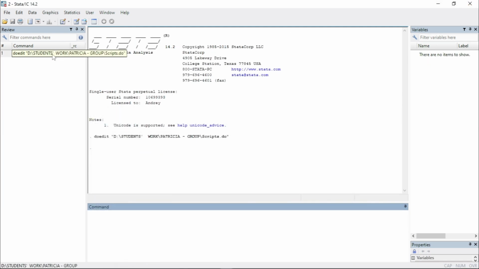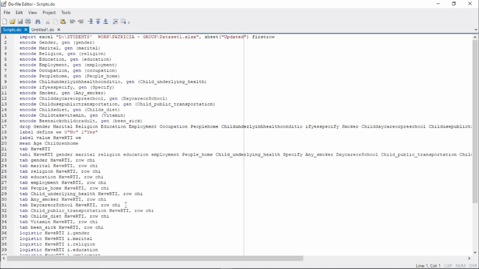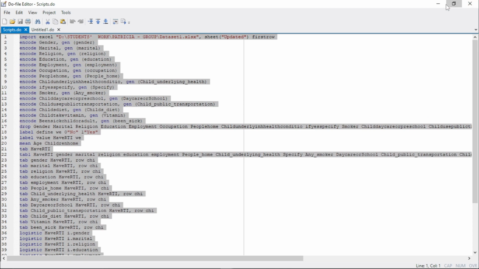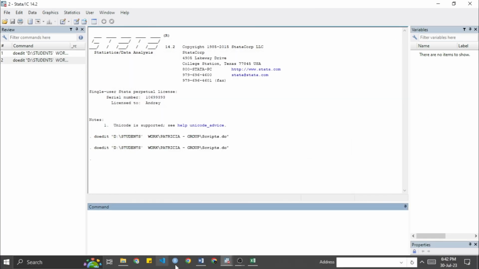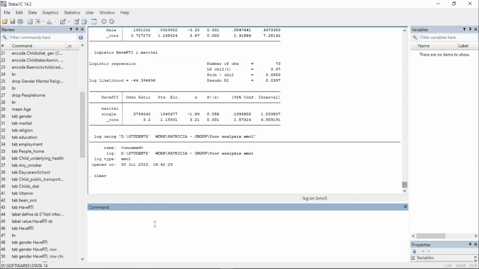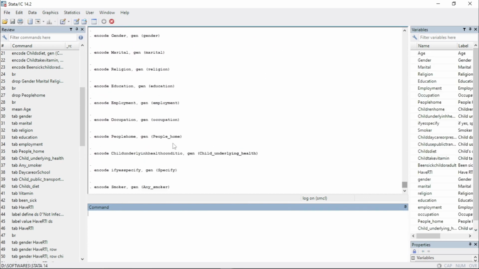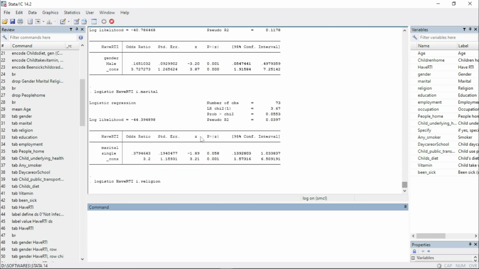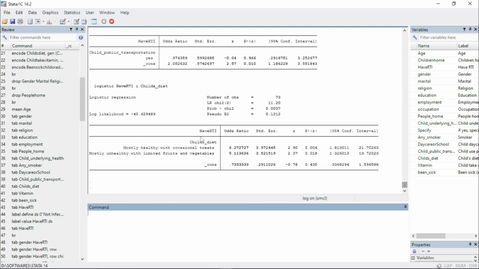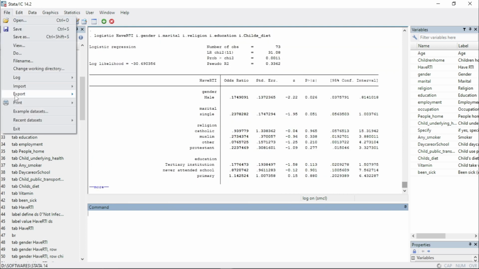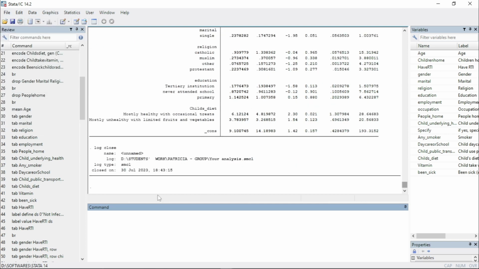So let me just copy all these codes. Since I've already opened my log file, I just run all that, and it will run the analysis for me. It will keep all this analysis because I've already kept the codes I've used. All this will be automated. So I can now close off my log file.